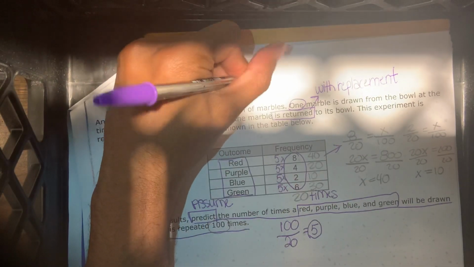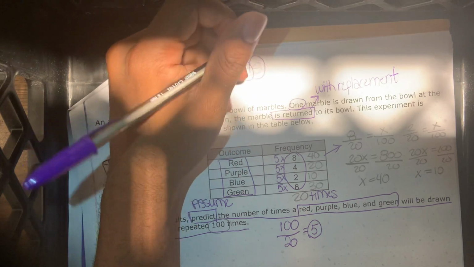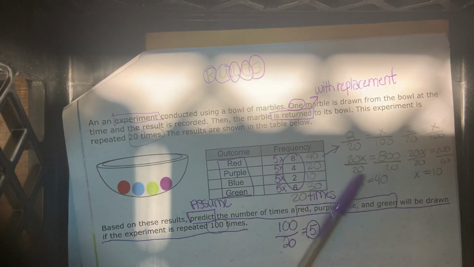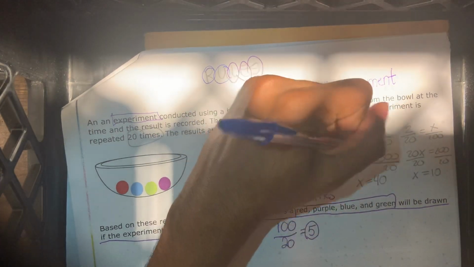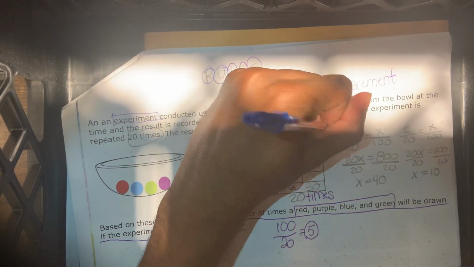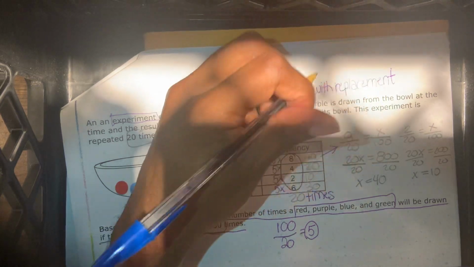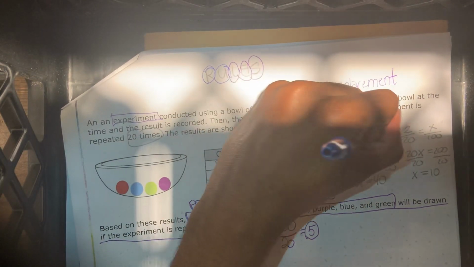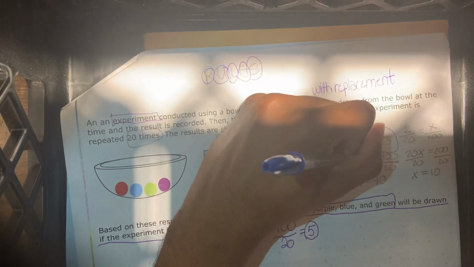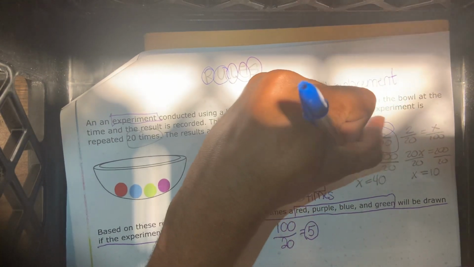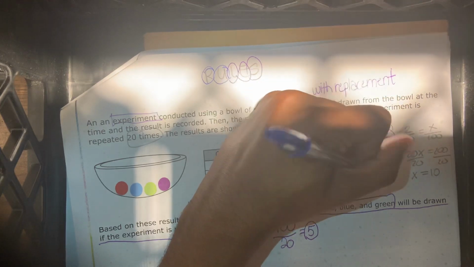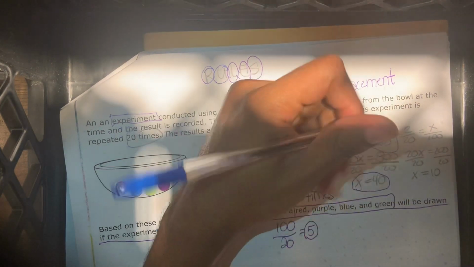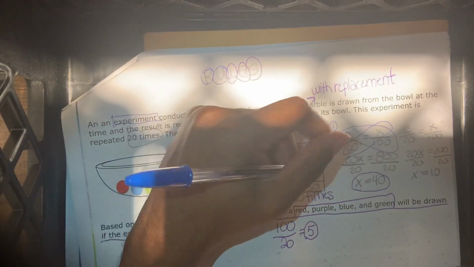So we evaluated, and then we solved. These are the answers right here. I'll circle this with blue. And we did an example here. If we set up red as 8/20, we'll do the butterfly method here. We got 20x is equal to 800. When you divide both sides by 20, you get x equals 40. And we would essentially do this for all of them. We do it for purple.